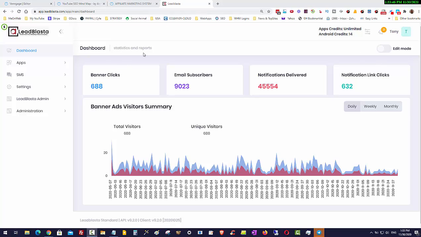And also on top of that, we've actually got an SMS marketing system in here as well, where we can do broadcasts like you can do with an autoresponder, like an email, and you can do sequences like you would do with autoresponder email sequences. So that's basically some of the marketing elements that you can see initially as soon as you log in to LeadBlasta.